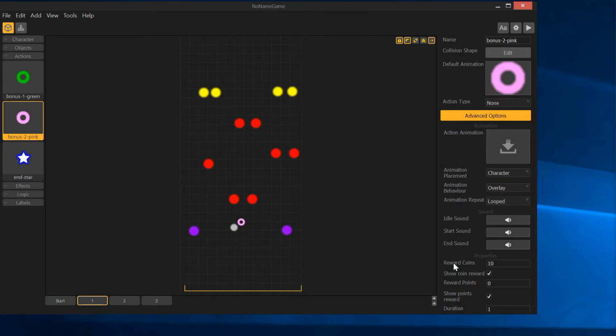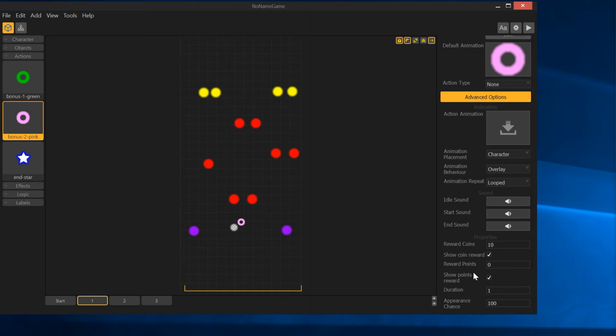So we're trying to get to the levels, so we could make that action type none, and we could take reward coins to 0. Coins are used for in-app purchases, so if you want to pay for characters or buy a power-up or invincibility or something like that, that's what you would use reward coins for. Reward points, we can make it different.